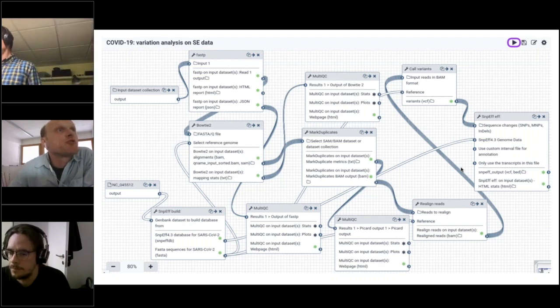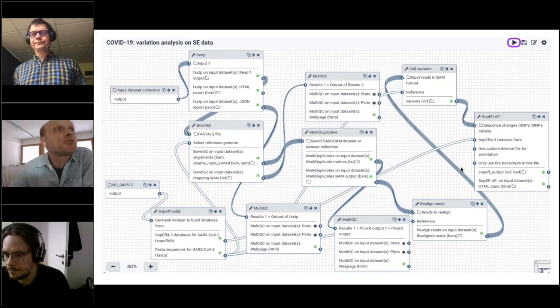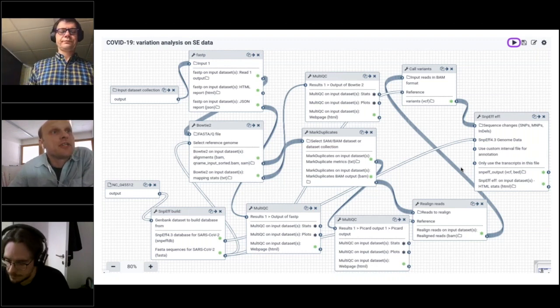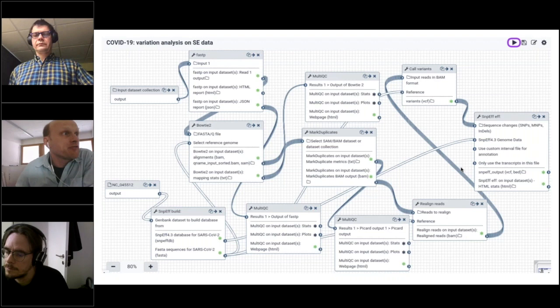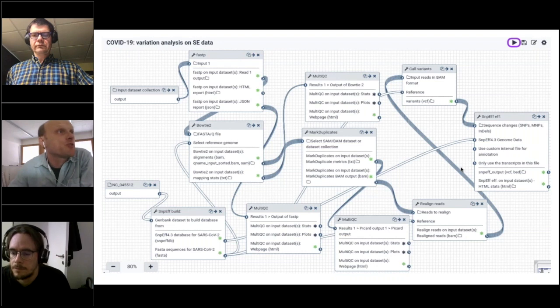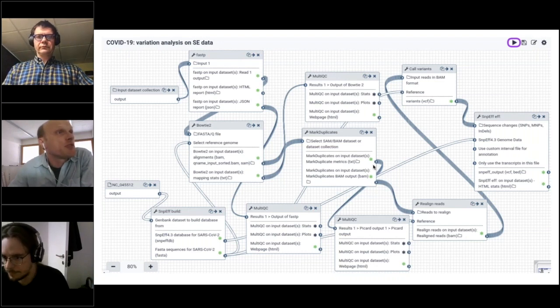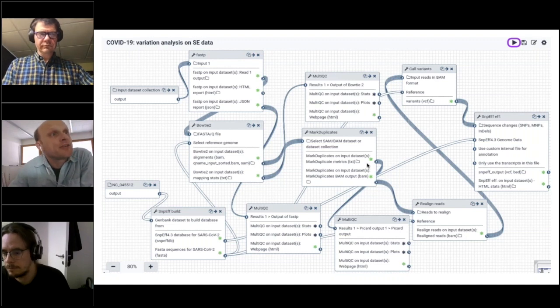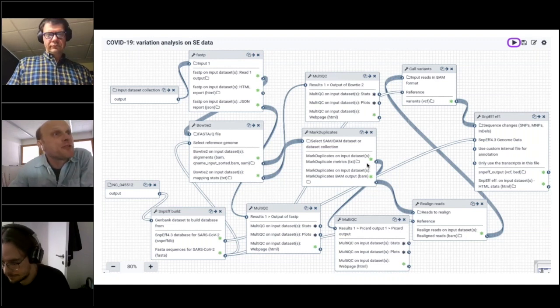It does realignment to improve the quality of the variant calling. It then calls the variants, and this is where LoFreq really comes into play. This is LoFreq's core business, calling the variants. And then it annotates all the variants it found using SnpEff and that GenBank file that we put in it as the second input, which has the annotations, the known features of the SARS-CoV-2 genome, and SnpEff is using them for annotation of variants. That's the rough overview over this workflow, and this very workflow is now currently executing on the EU server 236 times in parallel to analyze all that data.